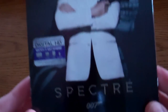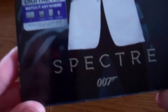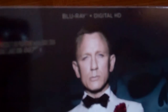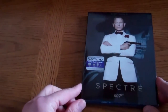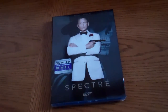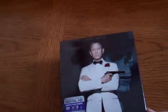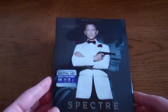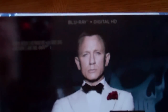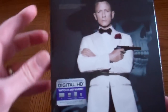Here is the latest edition of the James Bond series, Spectre. This is just a Blu-ray and digital HD edition. I went back and looked at my other recent Daniel Craig Bond titles, and Skyfall did include a DVD along with the Blu-ray. Casino Royale and Quantum of Solace did not. So only one of the previous four editions came with the DVD included. This one doesn't — it's just the Blu-ray and the digital UltraViolet code.